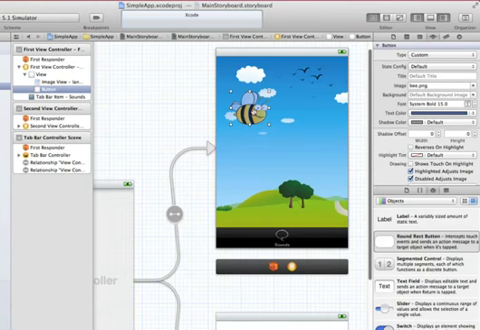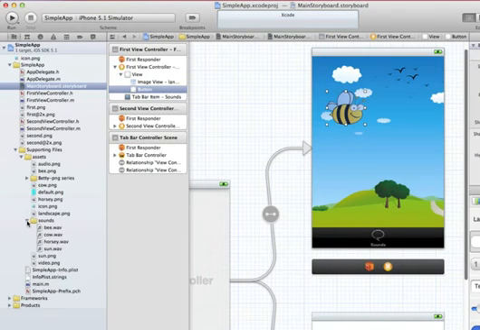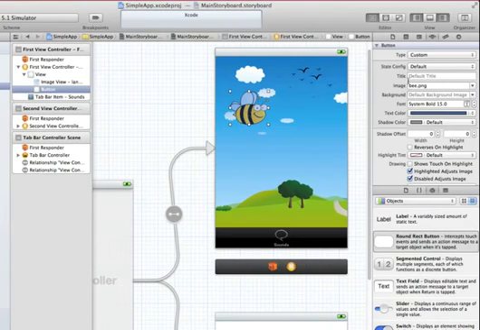Now with each of these buttons we have a sound that's associated with it. If I open up the sounds folder over here, you can see that there's a bee wave file that goes with our bee image, and a cow wave file that goes with our cow image, and a horsey one. I intentionally named these sound files to have the same names, and we're also going to give each of our buttons a title, because we're going to be using this information in our code to say we want it to play the same sound as the title information for our button.